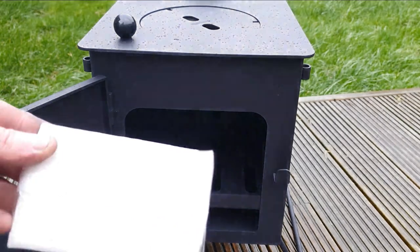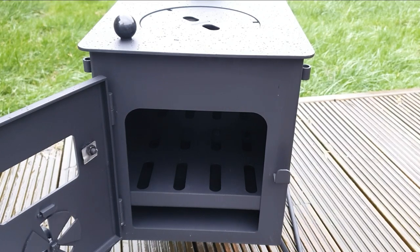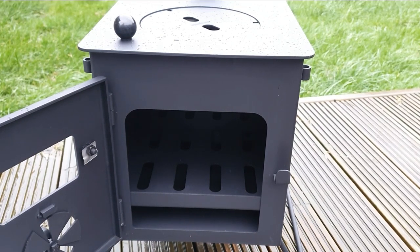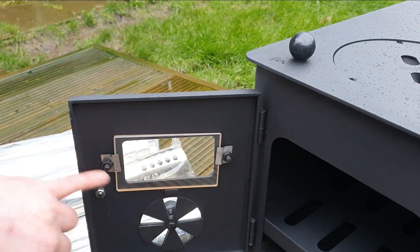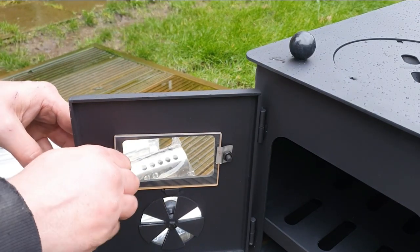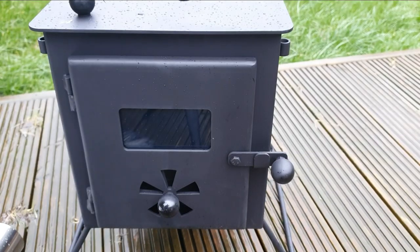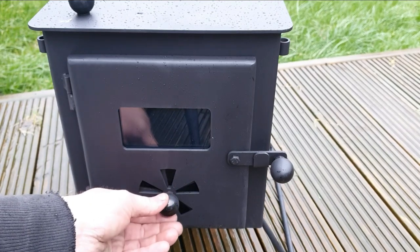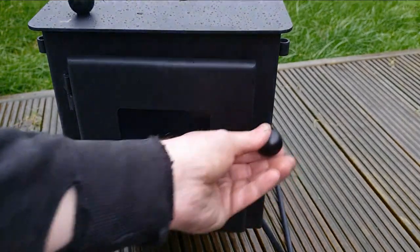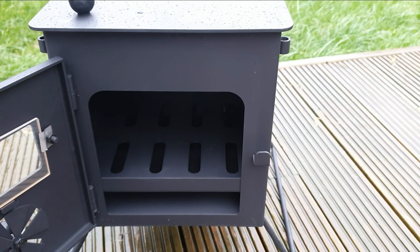There's your glass - a little sheet of glass. I'll get the glass in place and show you what it's like. The window glass was very easy to fit - you've got a little ledge and you just slot it in, fasten these up by hand, close it - there you go, window glass is in. That's your air vent to control the oxygen going in to slow the burn down of your wood. It needs a few little bits tightening up but I definitely need to do this burn tonight.